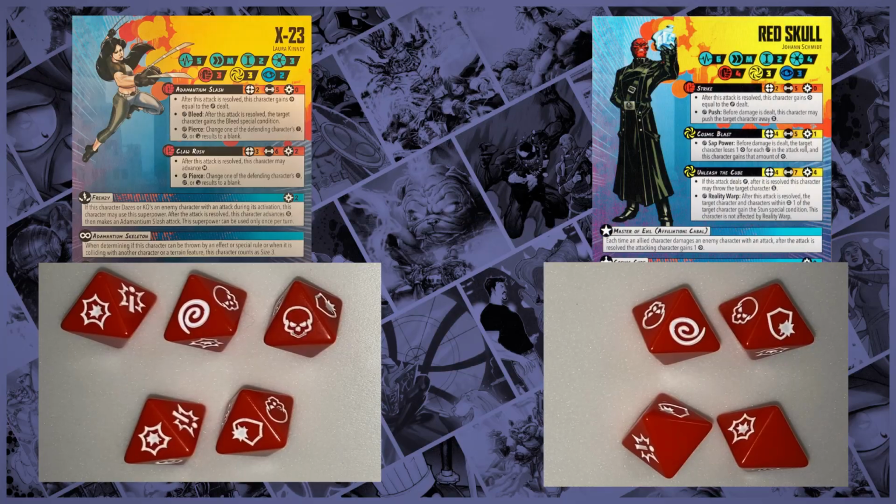Okay then, so in this first example, we have Laura Kinney, aka X23, making an adamantium slash attack into Red Skull. So both characters have created their dice pools and rolled them, exploded any crits. Now, unfortunately, neither character got any crits. So it's now on to the dice modification stage.